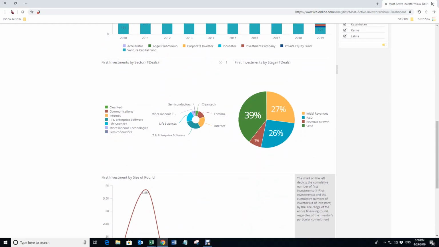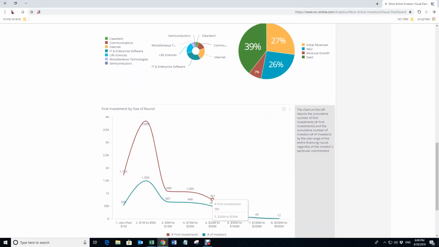Over here we can see first investment by sector and number of deals. We have the sectors, and if we hover, we can see the percentage and number of deals per sector. And then we have the big pie chart over here.